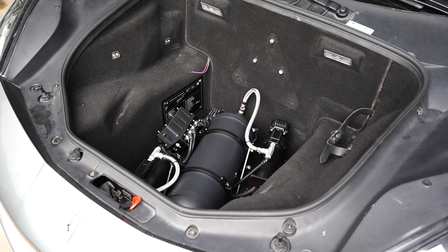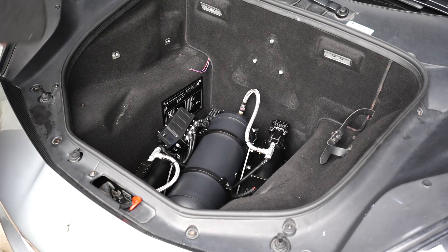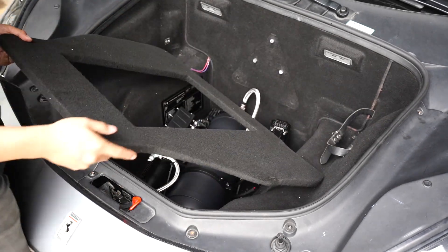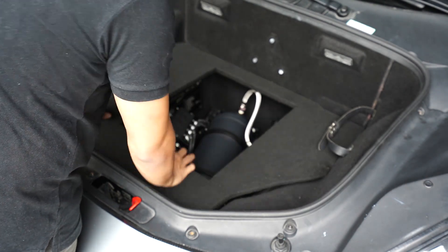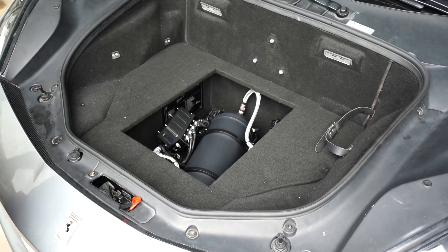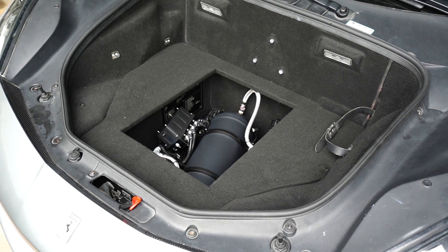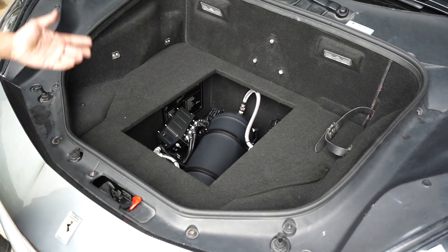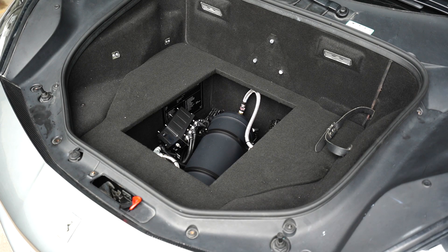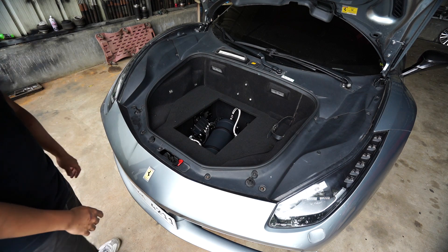The owner said he just wants the car to be flashy — we have a wire here for his lights, synced with the front lights. He wants it to be more of a display-type car, so we'll add a Fitment faceplate here to commemorate the air suspension. He can still use some space here, though not the full space — originally the spare tire and jack are mounted in this area. So he can't fully utilize that space, but that's going to be it. Very, very simple. Let's bring the car down to the floor.